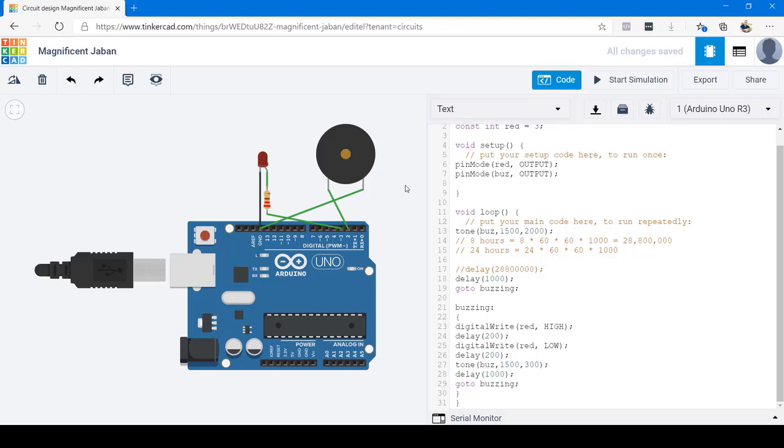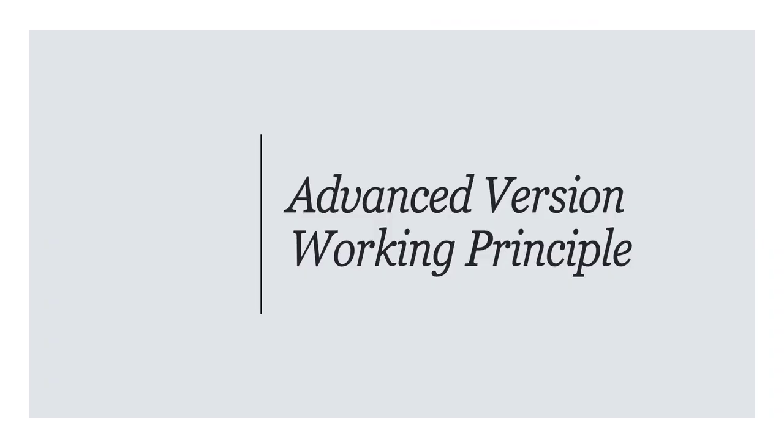In the advanced version, we are going to use more components, and we are going to use the RTC module, which is basically a time module that will give you real data for the date and time, and it will be more accurate than this device. It will have more than one option, and we will add more buttons and LCD display to show things on, which we are going to talk about in the advanced version of automatic medicine reminder.